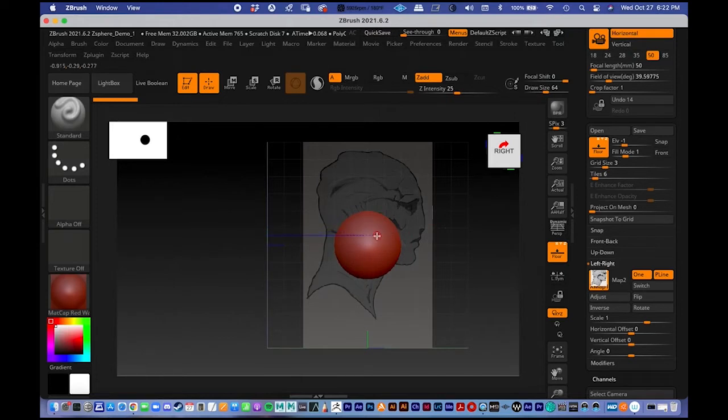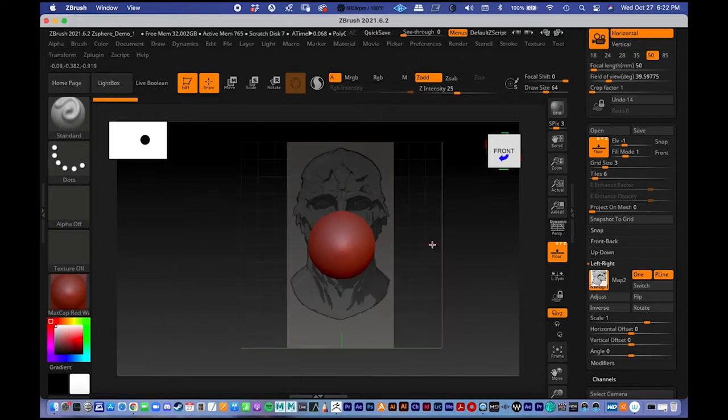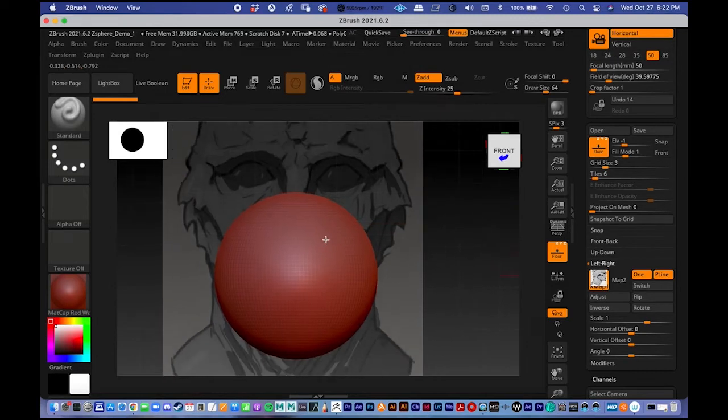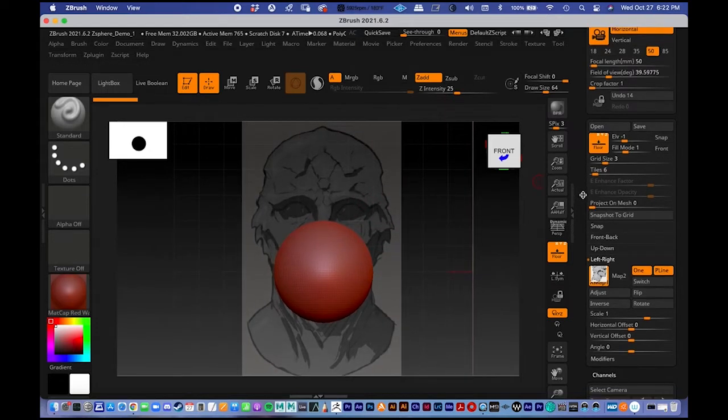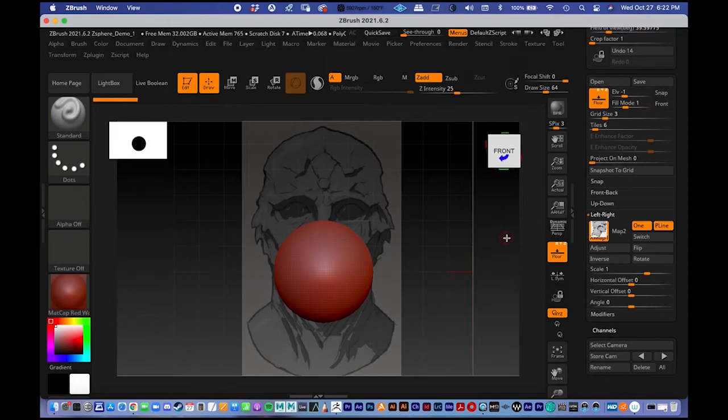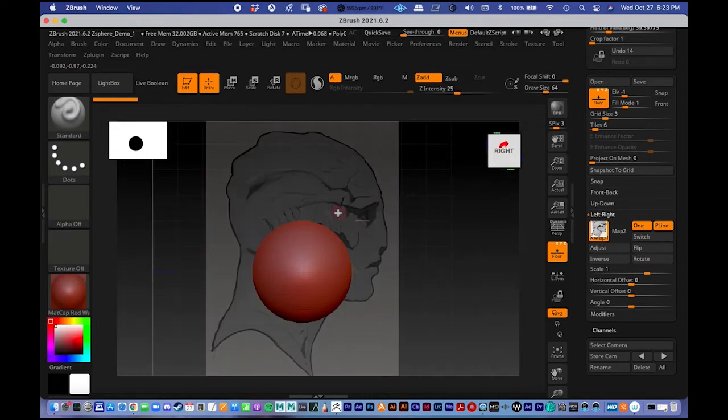And what that is, the model right now is opaque and is showing up in front of the drawing. And so you would think logically what you'd want to do is take the material and make it translucent, but that's not really the way ZBrush is going to work here. But this actually ends up being a lot easier in my opinion, or it ends up being a better solution. So instead of making the material translucent, we're going to press a button that takes the drawing and then overlays it on top of the model a little bit.